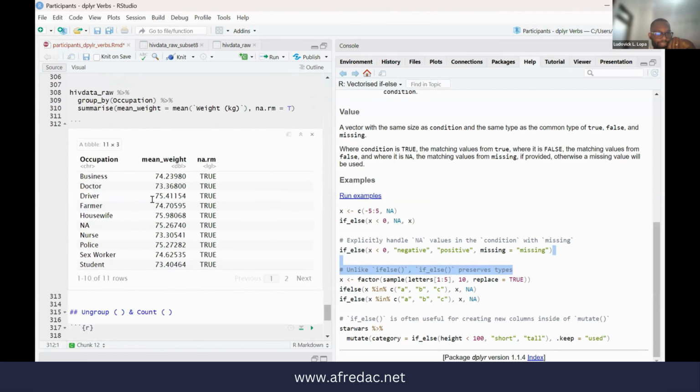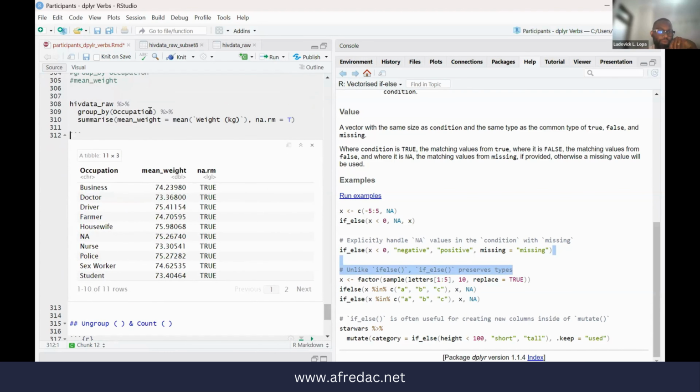From here you can see that the mean weight was around 73. The businessmen and businesswomen had a mean weight of 74, the doctors had 73, the drivers had 75, etc. So here we've just grouped by their occupations, and after that we've summarized to get their mean weight.